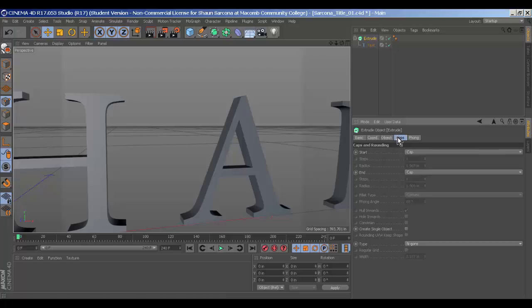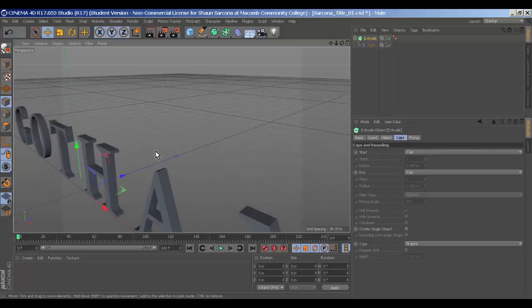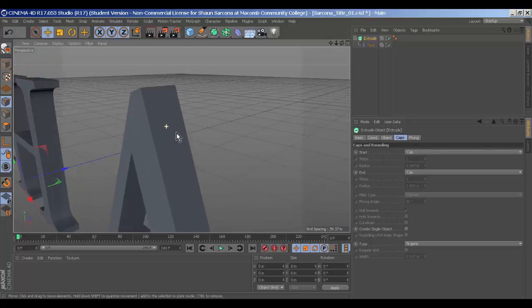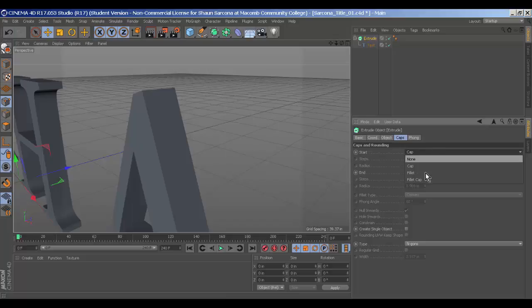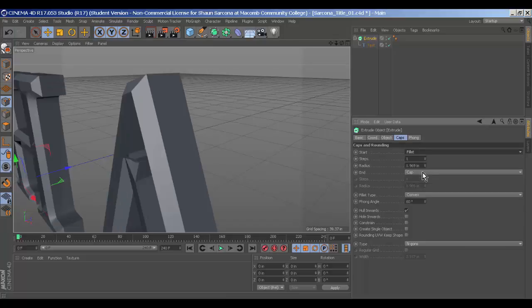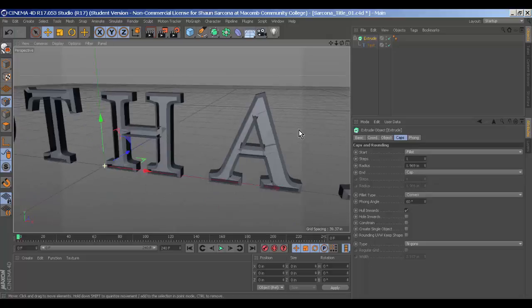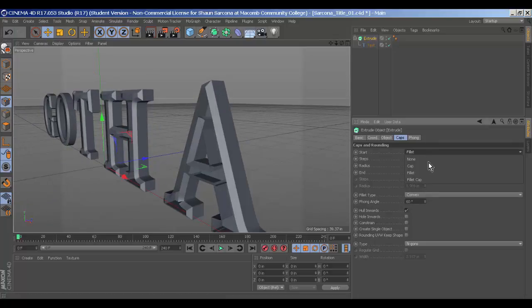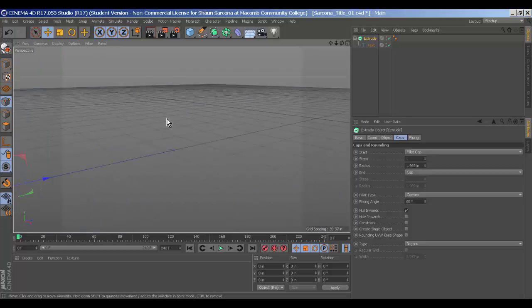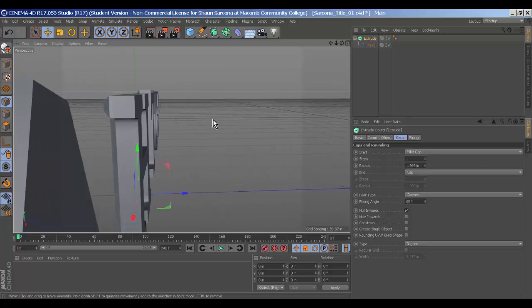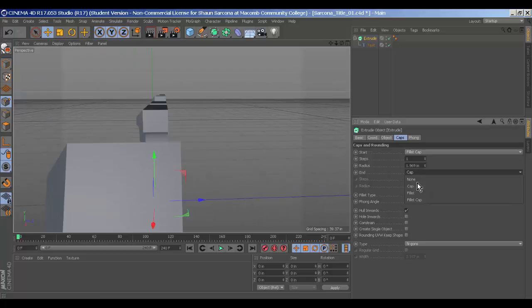We also have caps. So the caps are the front pieces. This right here, from this to this, that's your extrude. This, the front of the A and the back of the A, is your cap. So right now it's just set to cap. If I change it to fillet, you'll see that we get a fillet but no cap. If I change it to fillet cap, I get a fillet and I get a cap. Okay, now that's the front. You'll see that the back is square. If I change the back to a fillet cap also, I'll get a fillet cap back there too.